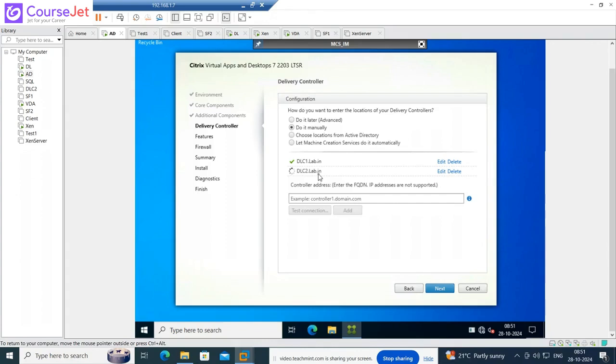We'll create the entry. So later on, when we try to do the load balance, it will come in handy. This is fine. So click on next.